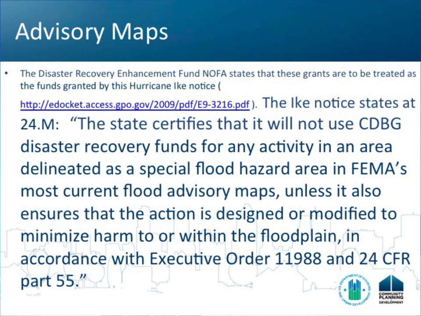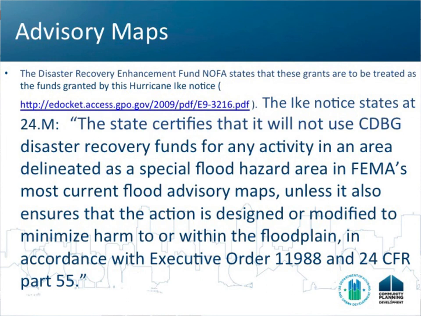And the local ordinances typically only require finalized maps that have gone through the entire process, where basically the local community will go through a scoping meeting with FEMA, they'll go back and forth, they'll do some surveying, they'll negotiate. Then after the end of the process, you'll get what's called a letter of final determination from FEMA. They say, these are your maps. And then from there, you get 6 months to adopt them. But that does not apply for disaster assistance. For disaster assistance, we just require the use of the latest maps.